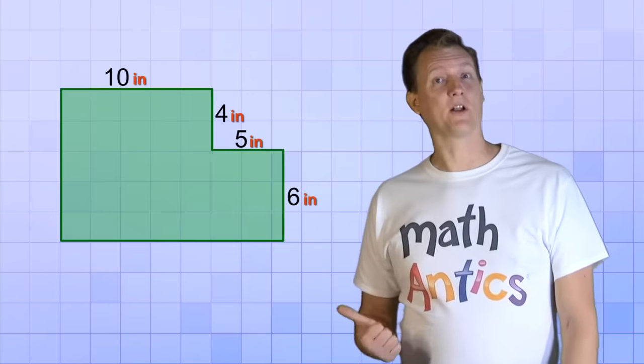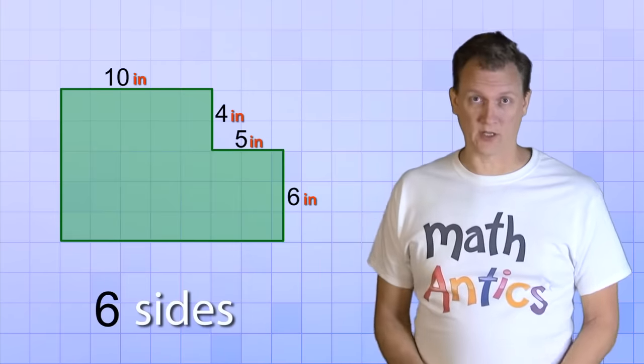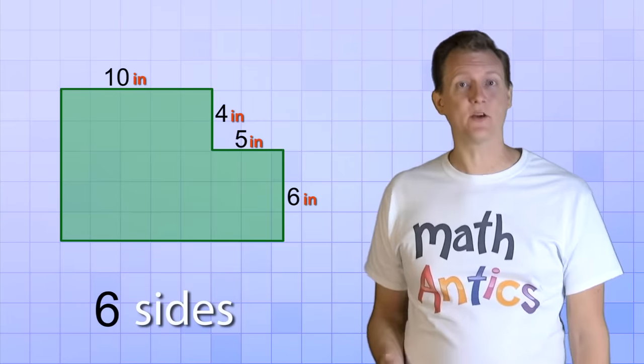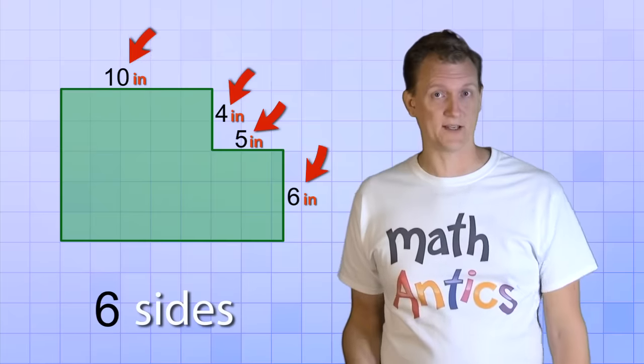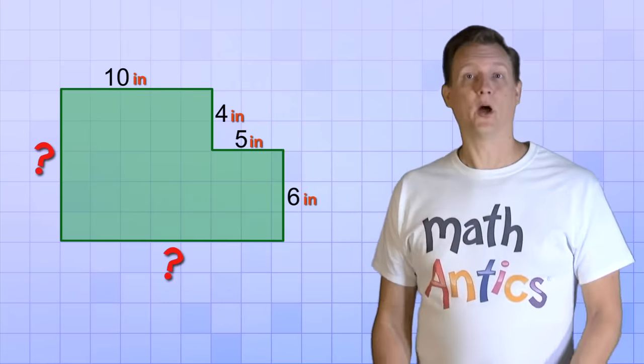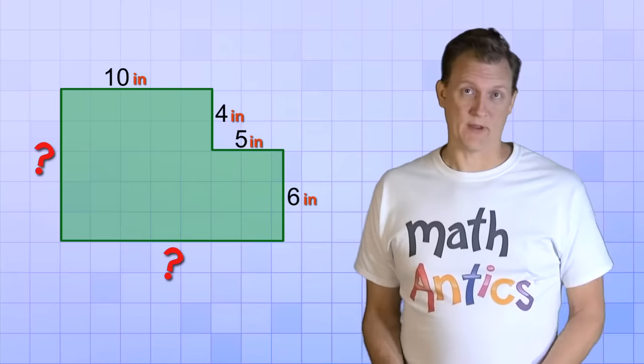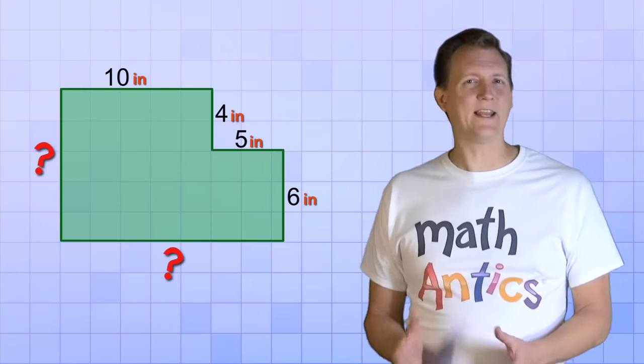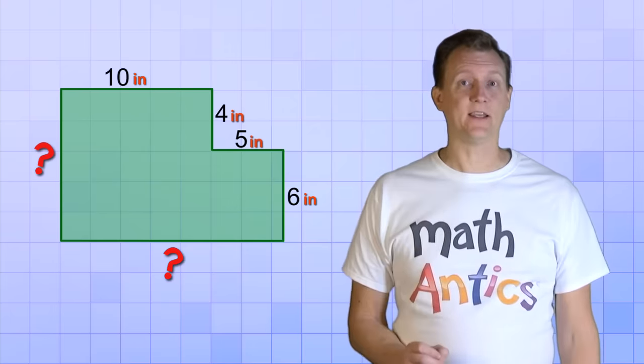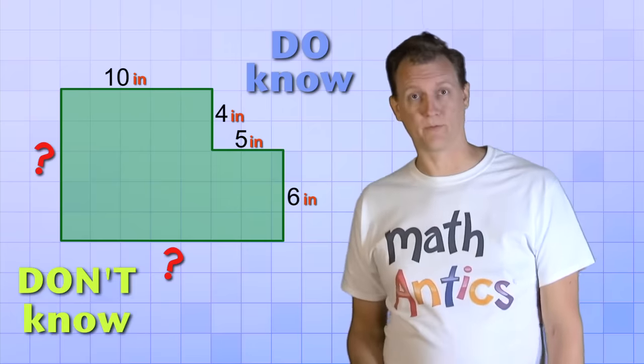Okay, let's try one more example. This polygon also has 6 sides, but it's not a regular polygon. The sides are different lengths and this one's really tricky because they only show us the length of 4 of the sides. The other two are missing, so how can we figure them out? Problems like this come up all the time in math. Problems where you aren't quite given all the information. When you have this kind of problem, the key is to use what you do know to figure out what you don't know.